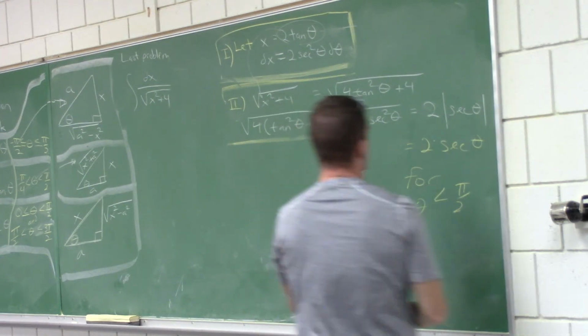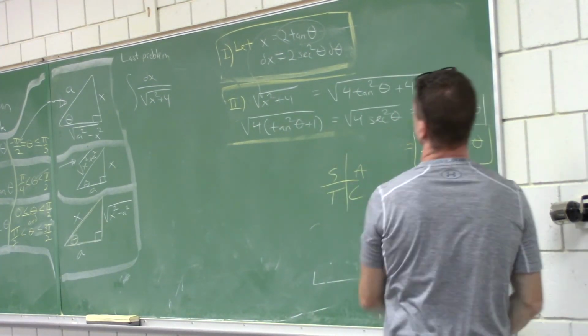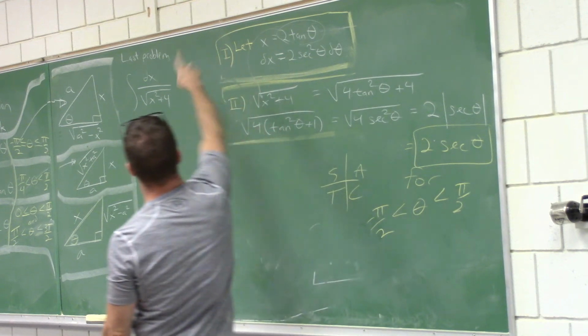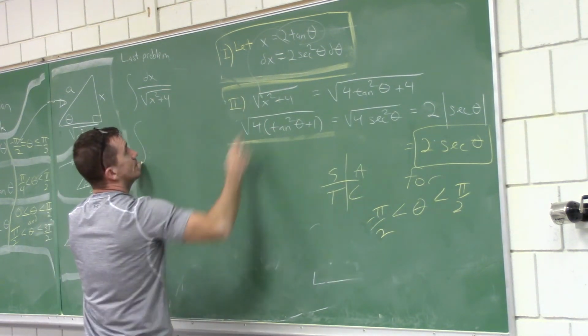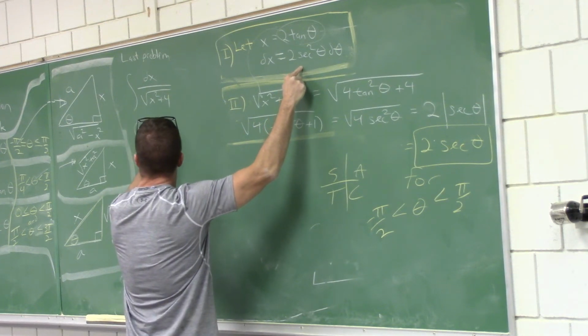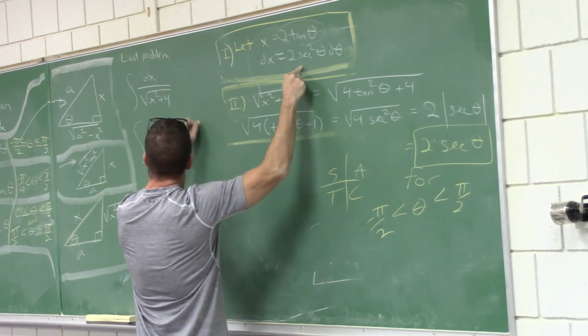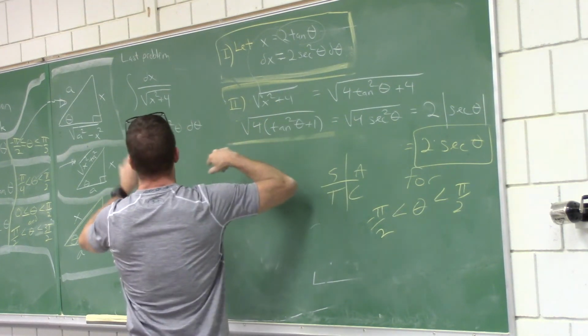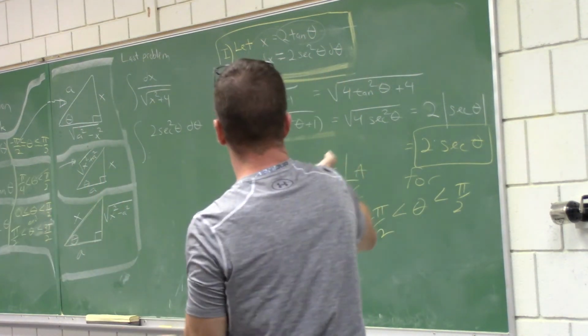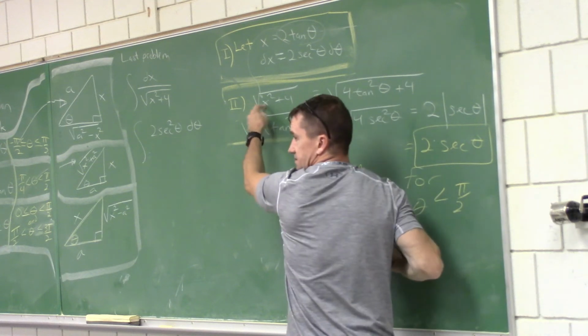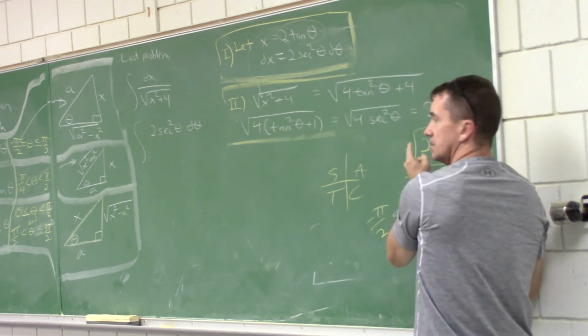Thank you. What's going in for our substitution? What replaces the dx? So I'll put this here. Nicholas, I noticed something. Last time I put something for an x, there is no x in this problem. So the only thing I'm left replacing is this, which is the 2 secant theta.